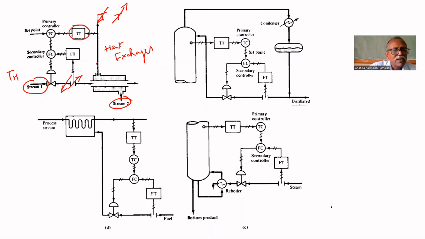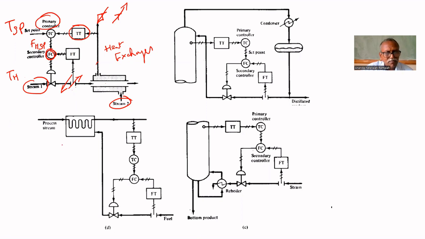Instead, here, the flow rate is measured here and it is controlled by another flow controller. For that flow controller, the primary controller gives the set point. That is, FH set point is given by the primary controller. T set point is given by the operator. So any change in flow rate will be controlled then and there by the flow controller. That's why a change in flow rate will not affect the temperature. That is the idea behind this cascade control. This also controls other disturbances by the primary control.